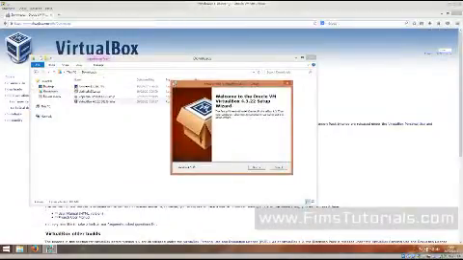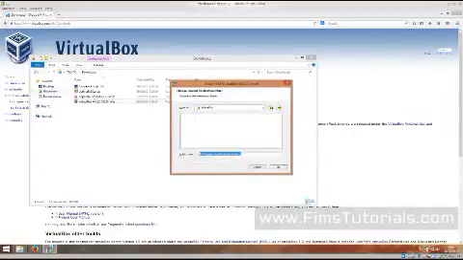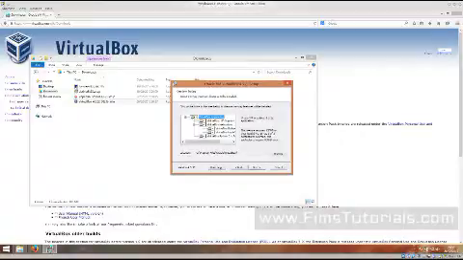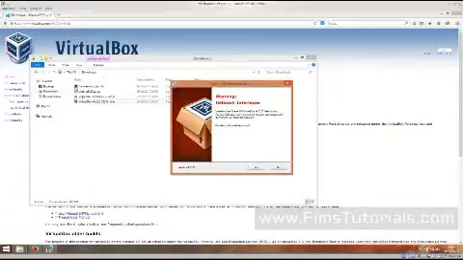The installation process will go fairly smoothly without any problems. So just go ahead and click next on these options. You can actually browse for a different installation location here, but the default one will do just fine. So just go ahead and click next, create shortcuts, register file association, sure, why not, click next.